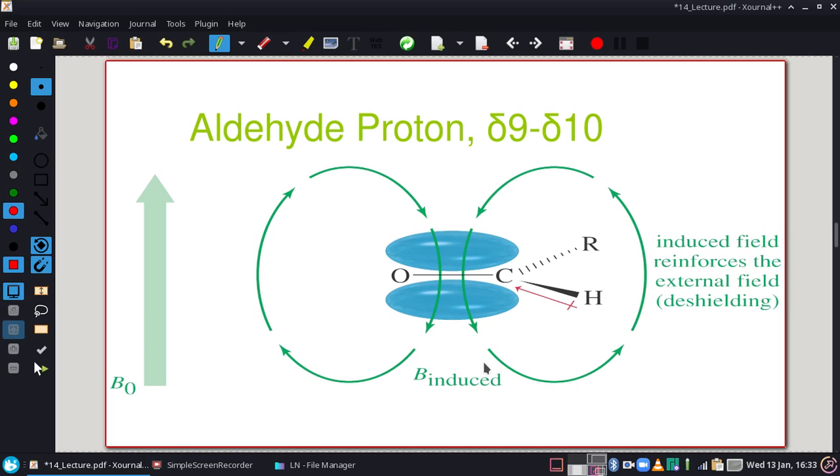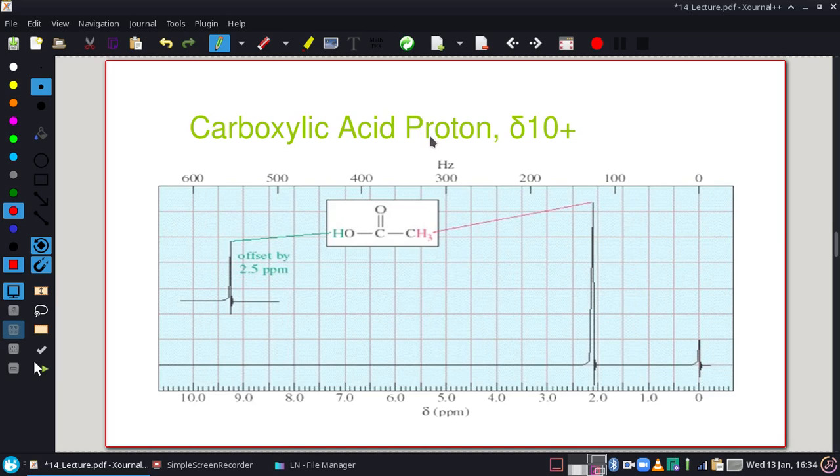Now, aldehydes do something similar, but it's going to be a little bit more pronounced in the de-shielding. It has a lot to do with the fact that this is a very electronegative bond towards the oxygen, which helps pull some of those electrons off this hydrogen, and that de-shields us. We go all the way down to between 9 and 10, and carboxylic acids do it even more. So carboxylic acids have that same feature, but now we have an O directly attached to that hydrogen, and we actually have to change the scale. Most of these are going to occur around a ppm of 12. Now, the graph here is kind of, think about this as being a little bit old school.